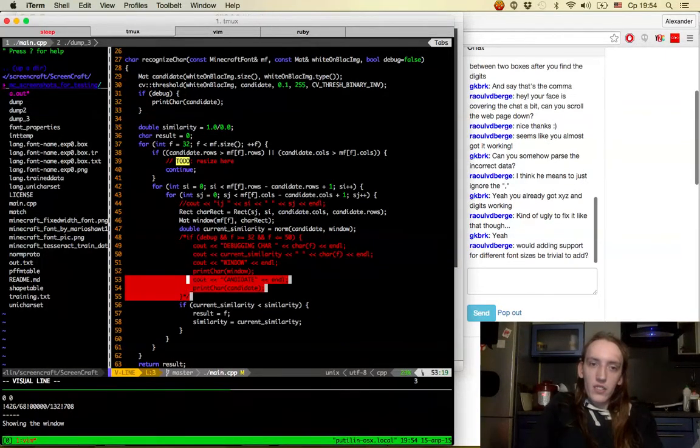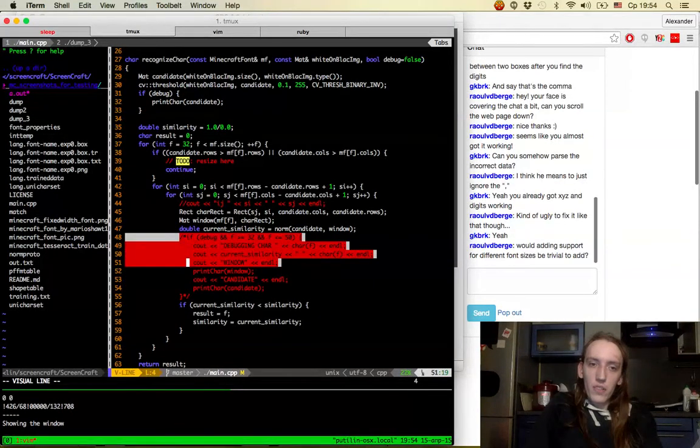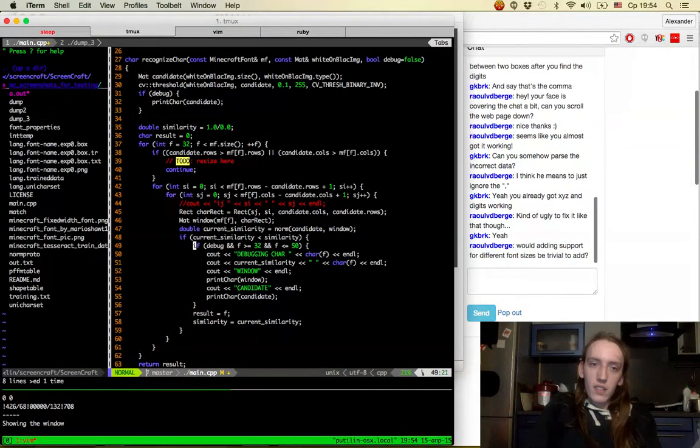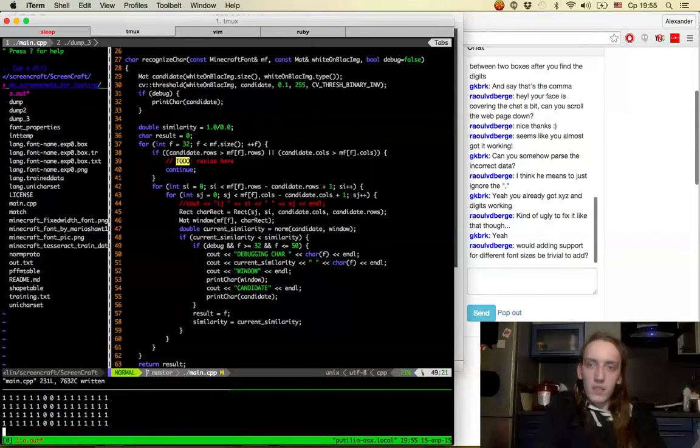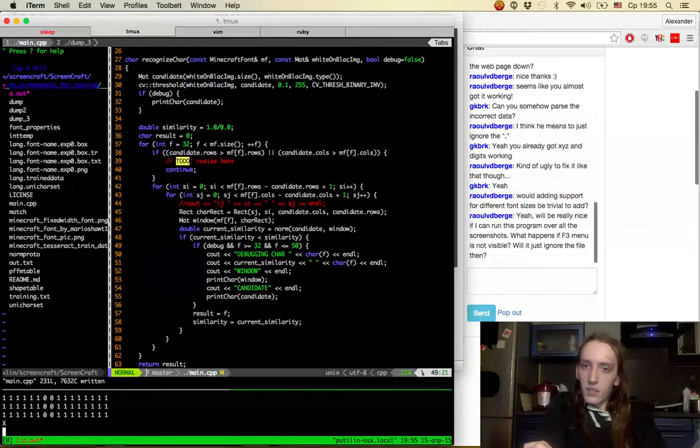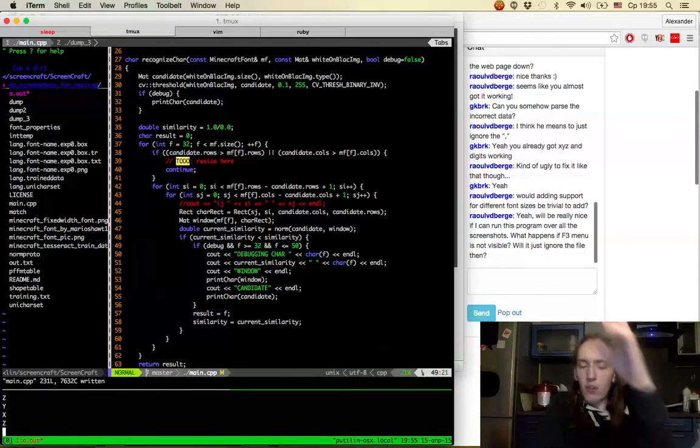All right, let's do this. If current similarity is less than similarity, we are going to print some debugging information. The current program is sort of a prototype.